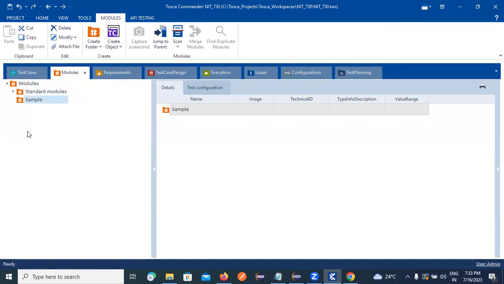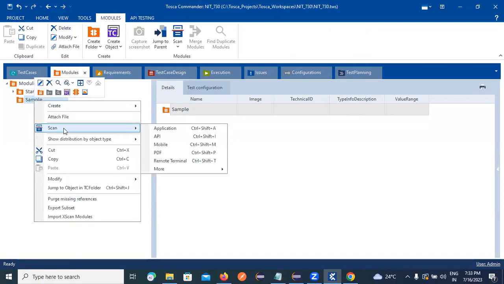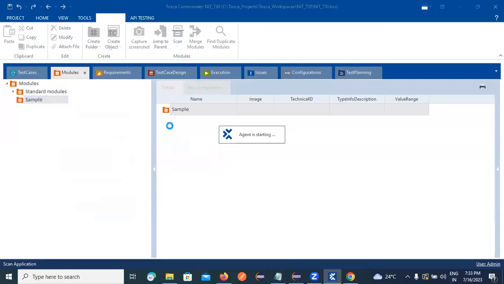in this folder, right click on the folder. We have one option there, scan. Click on application. Right click on folder, we have the scan option, and your scan will be started.